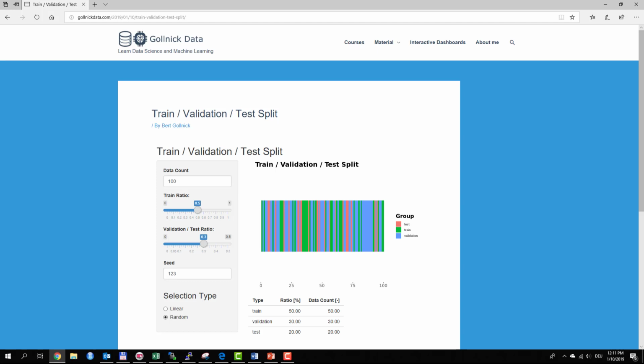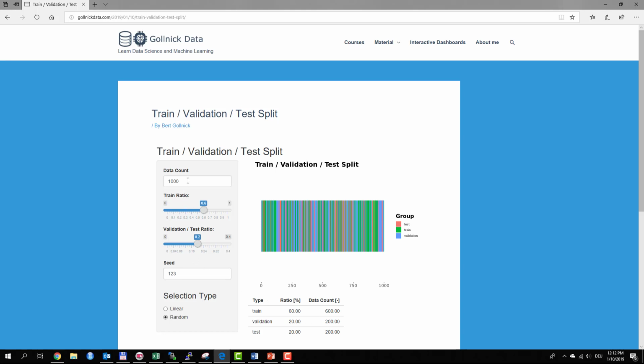Let's take a look at an example. So let's say we have 1000 data and you want to have 200 datasets for each, for validation and testing. So you would reserve 20% for validation and 20% for testing. So let's do this accordingly. Here you can see it in the table. We have now 60% for training, which means 600 data sets are reserved for the training and 200 for validation and 200 for testing, because that's the minimum count for the data we want to have for validation and testing.